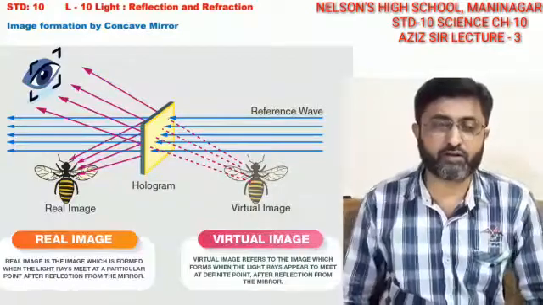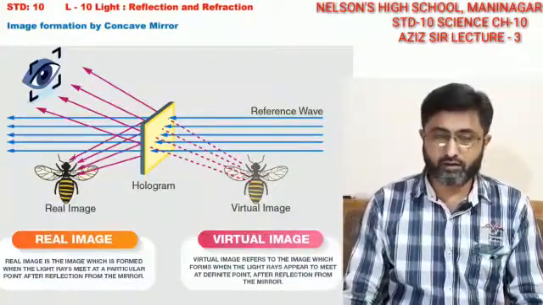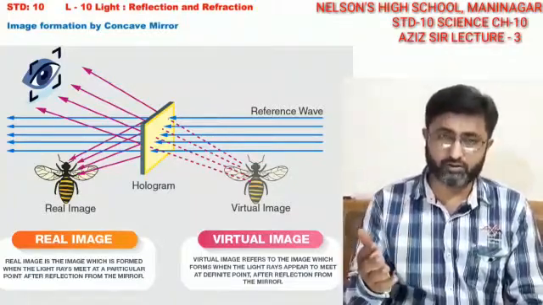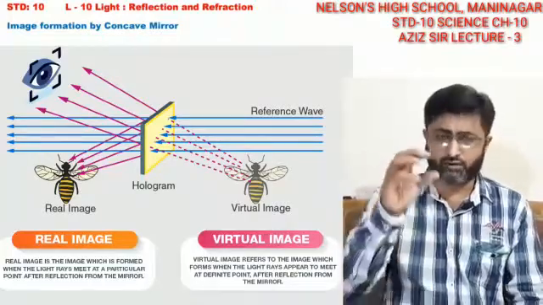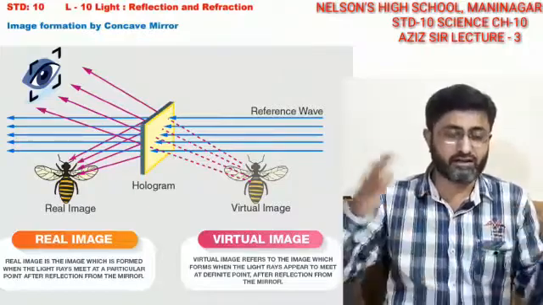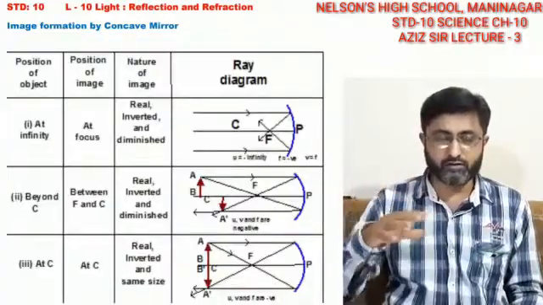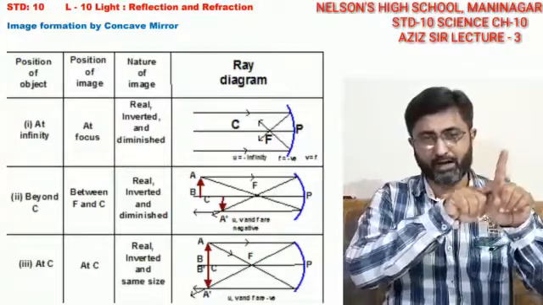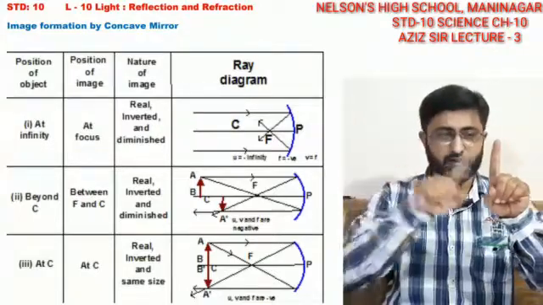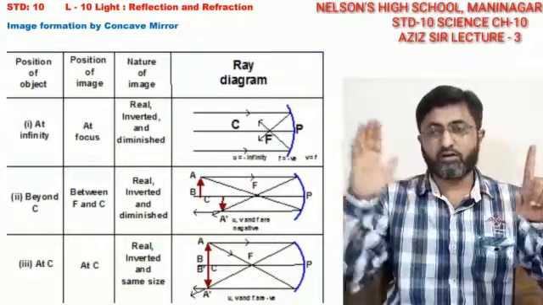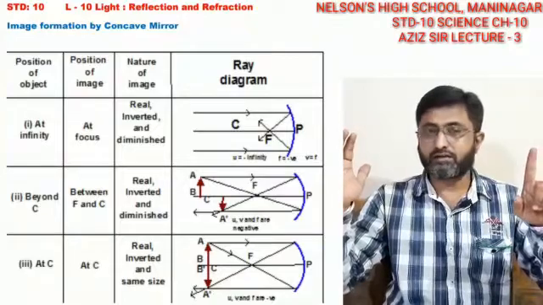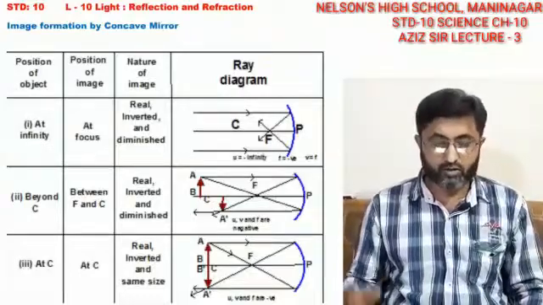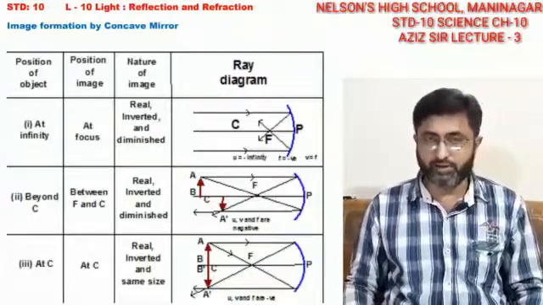Secondly, we need to understand real and virtual. Images which can be obtained on the screen are called real images. Virtual images are those where the complete picture is not obtained on the screen, only part of it, and we understand that the rest of the image is there. Then there are erect and inverted. If the object or image is on the upper side, perpendicular to the principal axis, towards the concave mirror, it is called erect; otherwise it is called an inverted image or inverted object.